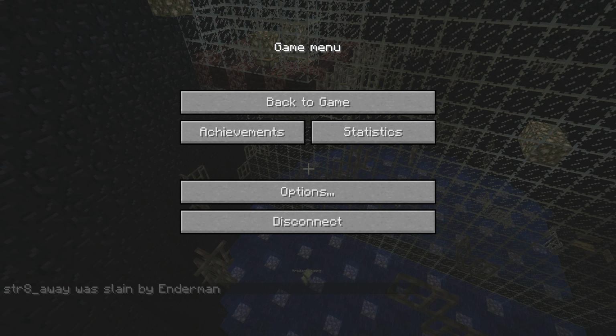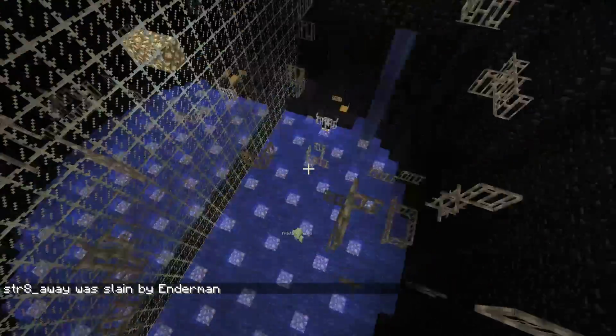Straightaway killed by the Enderman now. I think they're going for vengeance, but it just killed him again. Wow.